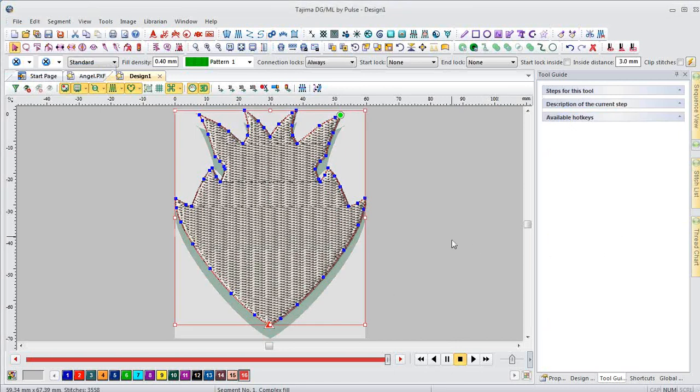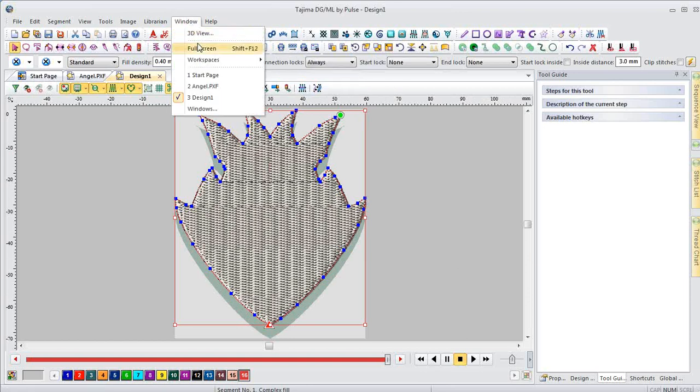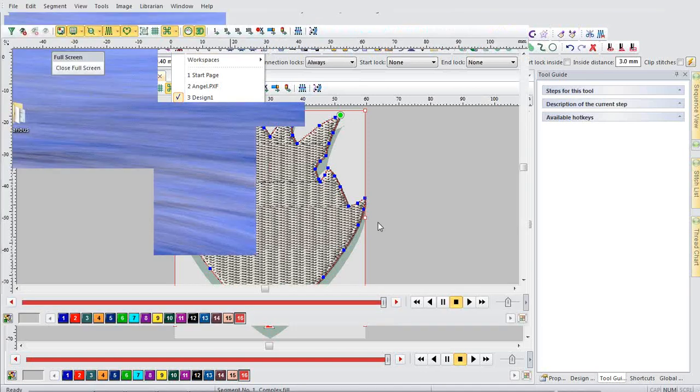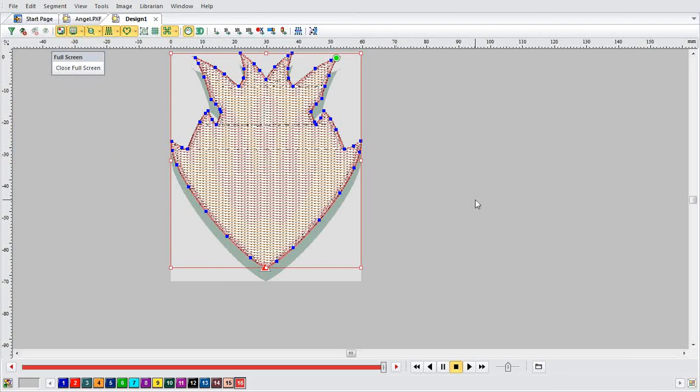Now, one of the issues which has been discussed a lot with the customer was that we don't want to have all this big screen here, and we don't want to have all those buttons. We want to work in full screen mode. Well, full screen mode means that you will come in window and you will select full screen. Selecting full screen automatically means that I have a bigger window and I can continue working using my shortcuts.